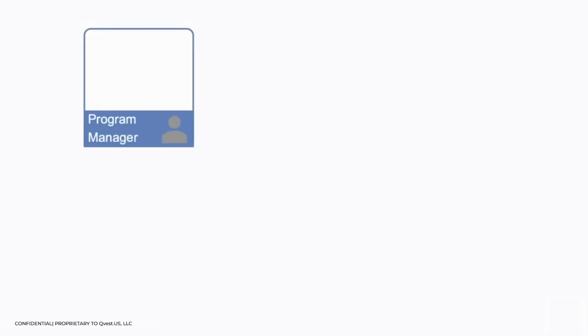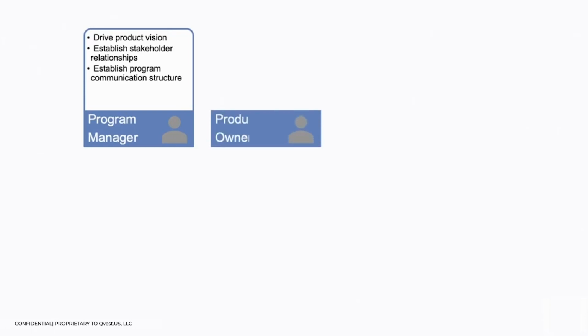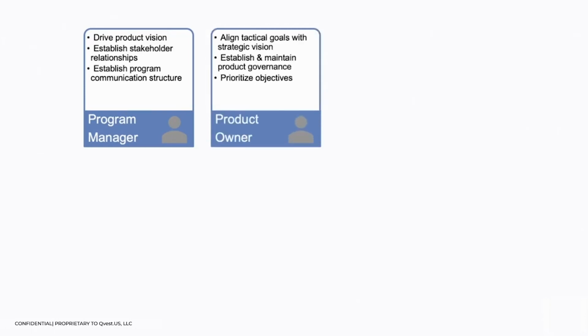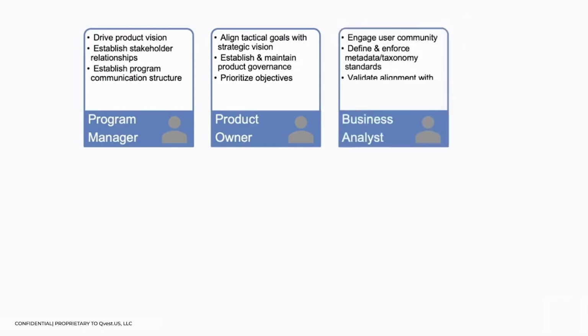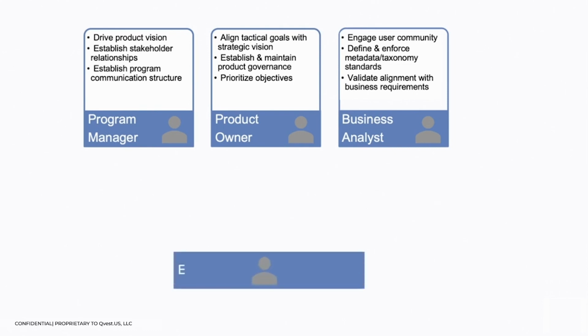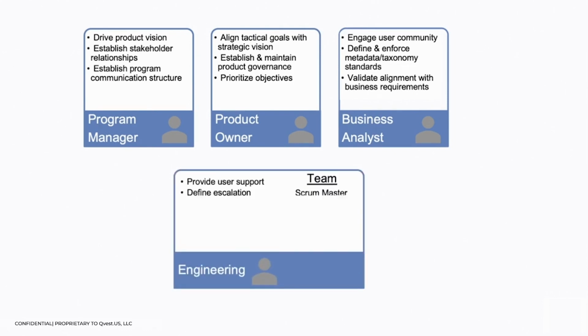For an enhancement team structure, it consists of a program manager, that would be the one driving towards your DMSC roadmap and vision, one or more product owners that are ideally representatives from the business side, or someone that really understands the business processes to help prioritize your backlog of user stories and requirements. You'll also have one or more business analysts to help document functional and technical requirements. And then, of course, there's the engineering team, which may be split between enhancements and support as well.